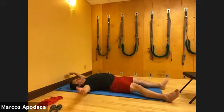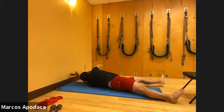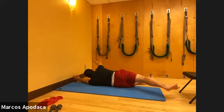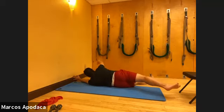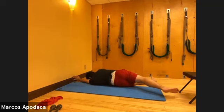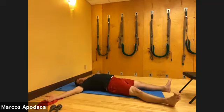We're using this internal and external rotation to guide our rotation through the mid-thoracic. Side bend to your right. Right arm up to the ceiling - as the right arm comes up, internally rotate the arm, the shoulder comes forward, your ribs turn, and you spiral onto your left side. Then externally rotate to lift, internally rotate as you come down. Repeat a few times and then slowly roll back.